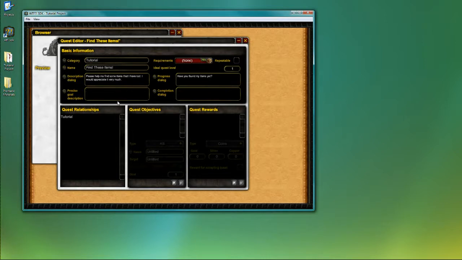Alright, I need a goal. So the precise goal description, it's basically a literal description of the goal of the quest.